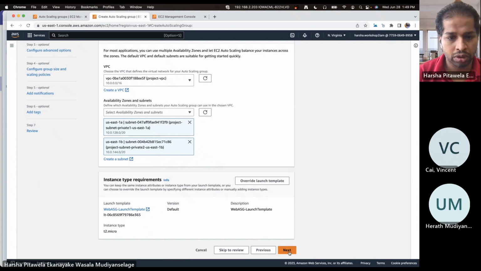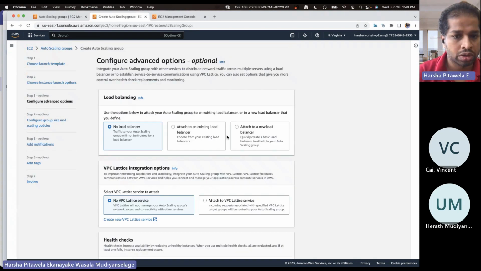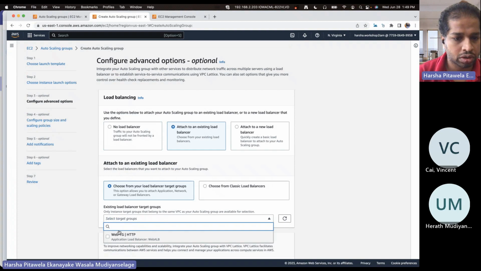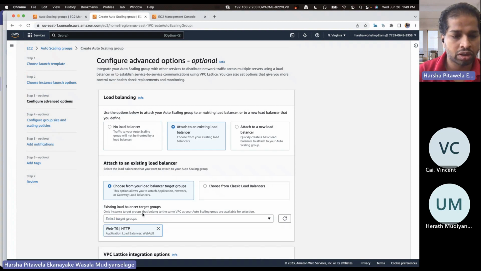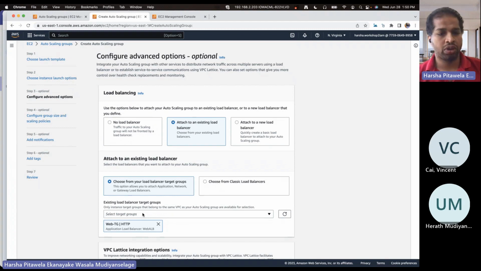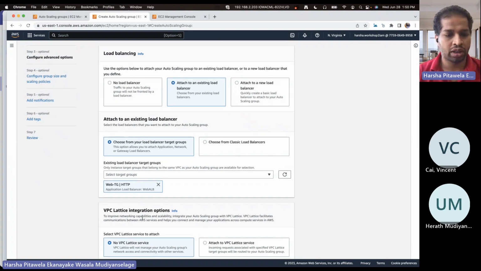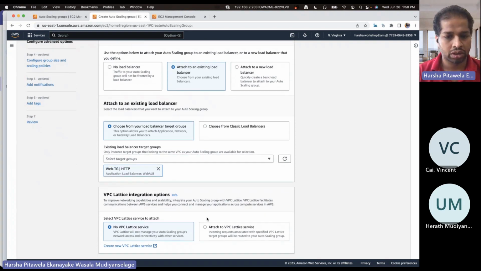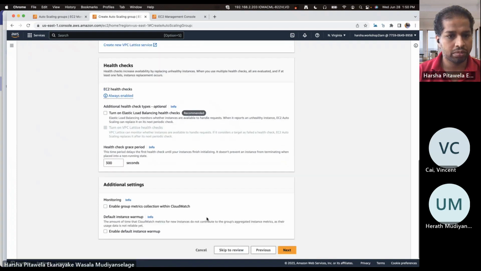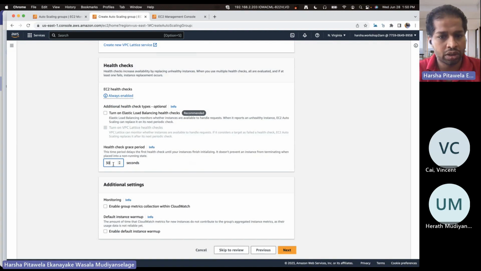Whatever instances start in this auto scaling group will automatically be connected to this target group, so the load balancer can directly send traffic to those instances. We don't need health check grace periods. For those scripts to run, download the libraries and all, it takes only about 80 seconds. That should be enough.